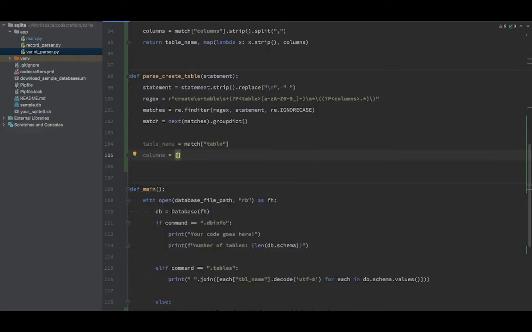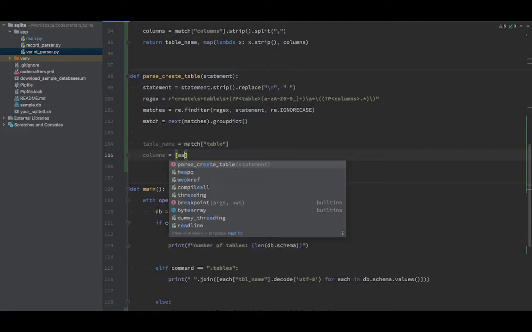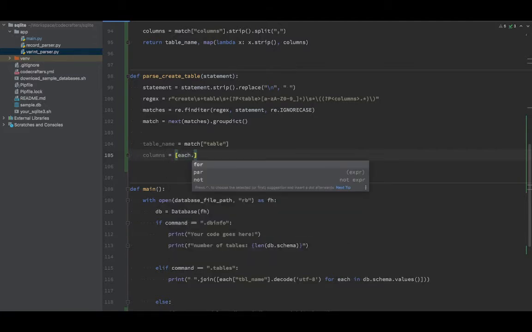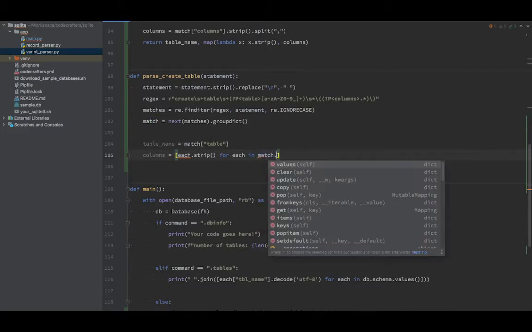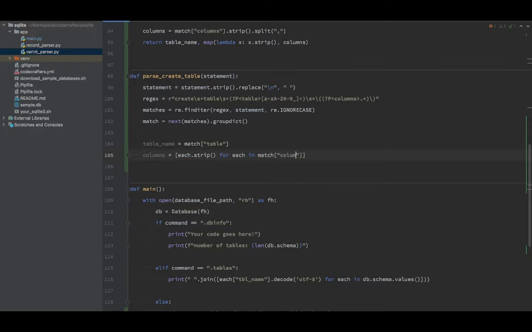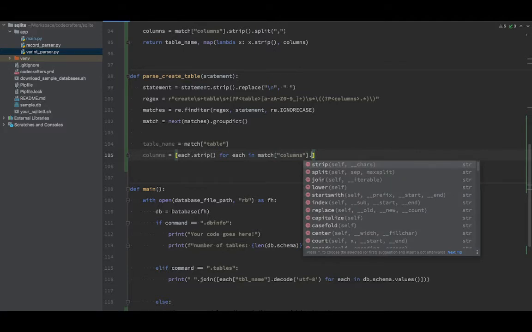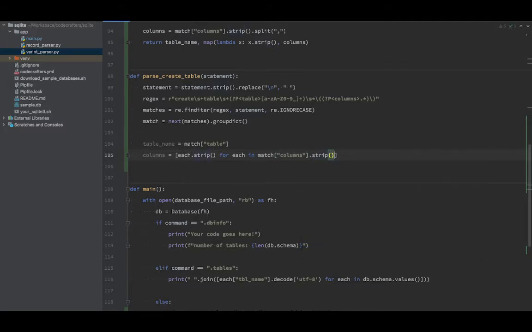So we can do something like columns is each dot strip for each in match. Then you have columns, I think it is columns, yes, columns dot strip dot split on a comma, right?